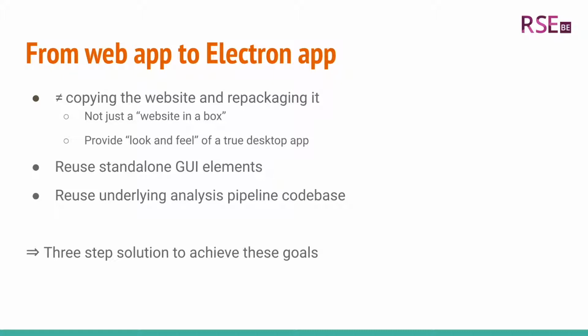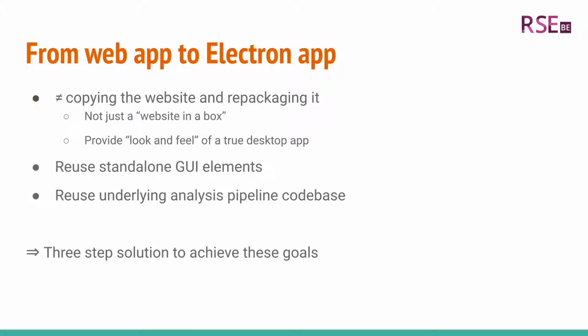Migrating our web app to an Electron app is not just a matter of copying the web files and packing them together as an Electron app. It should not be obvious to users that they are indeed working with a custom web application. Instead, we want to provide them with the look and feel of a true desktop app. Large parts of the user interface of the web app can directly be reused in the desktop app. It's only the glue between these standalone elements that needs to be implemented differently for the web and the desktop app. All code related to the analysis of a sample can be reused and will be exactly the same in both apps. All code related to the local storage of samples and analysis results will be different, since the desktop app will be storing analysis results offline, and the web app will not.